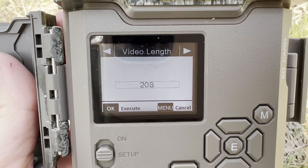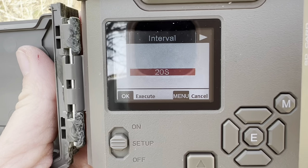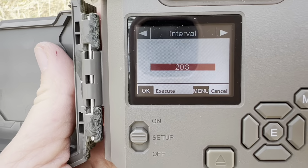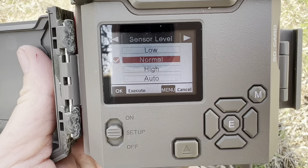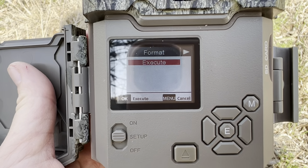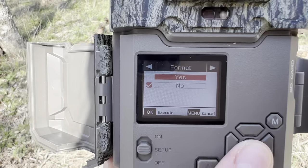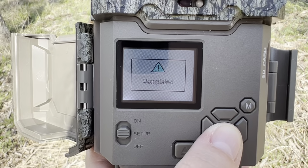I'm going to choose 20 second length video. The interval between captures, I changed it from 10 seconds to 20 seconds as well. It's just a personal preference. I'm going to put my sensor level on normal. We'll keep the camera mode on 24 hours. I'm going to enter, execute, and format my SD card here. When I click yes, it will show the formatting is complete.